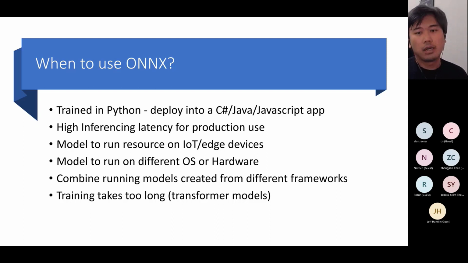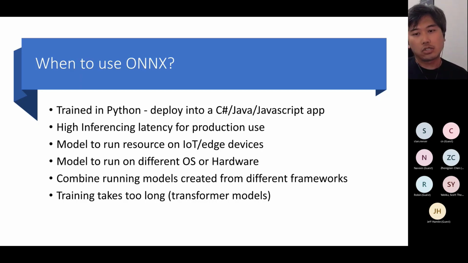You can also combine running models created from different frameworks. Let's say you have a big company with data scientists who use different frameworks. Let's say they use PyTorch, and one of the teams also uses TensorFlow. One way to combine these models together in one platform, in one framework, is to convert them to ONNX.